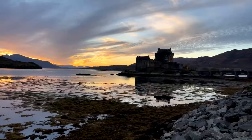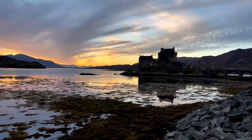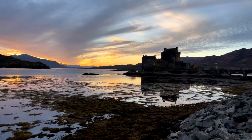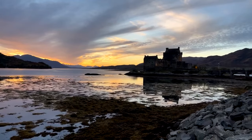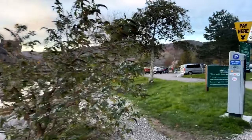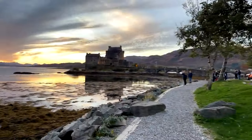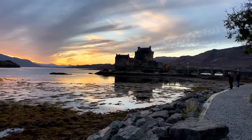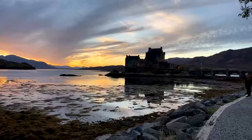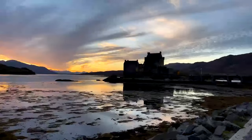It is beautiful, and I actually have a picture that I took of Eilean Donan, and I had it blown up onto a canvas, and it's hanging in the sitting room. Every time I look at it, I think that must be photoshopped, and then I'm like, no, I took that picture. It's hard to take a bad picture, even in the rain, it can be spectacular. I'm trying to keep walking because I keep stopping and we'll never get anywhere. It is amazing, isn't it?